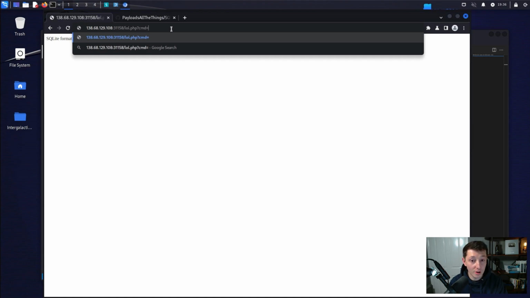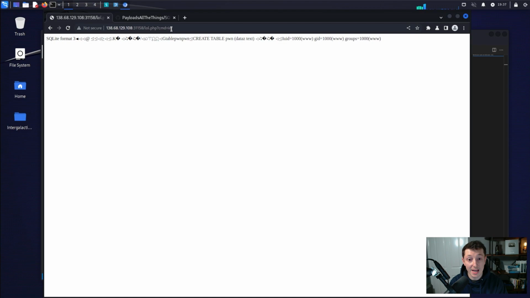A very common one, just to get an idea of if it works, is to type the id command. If we press enter, we can actually see at the end, you see that? That's a response from the server. So we have code execution on this machine. And the way we've done it is we crafted a SQL injection that used the IP address field, and we used it to add a new database, which in turn added a new file, which allowed us to get this payload, this execution.